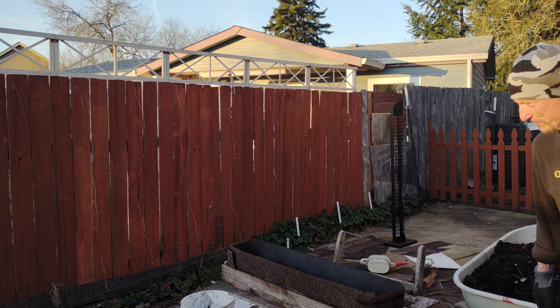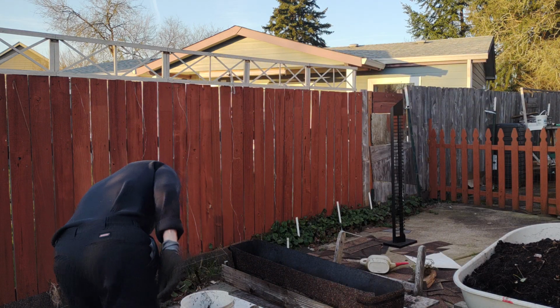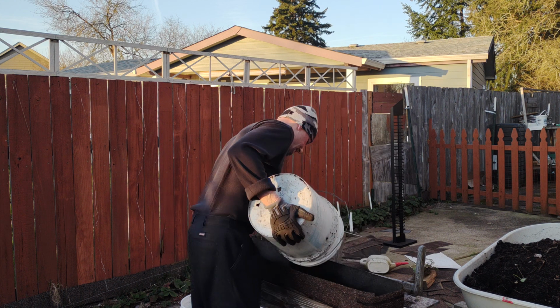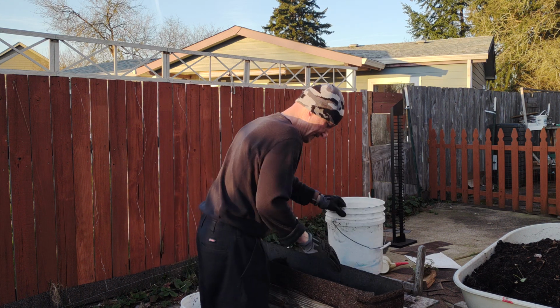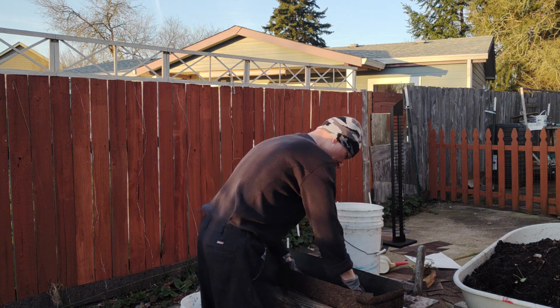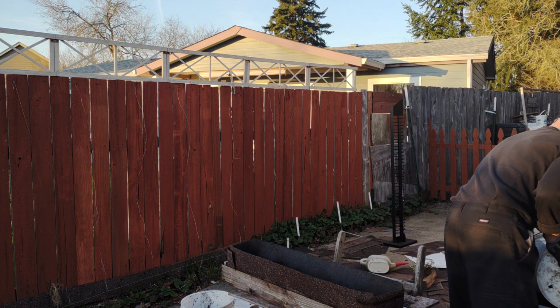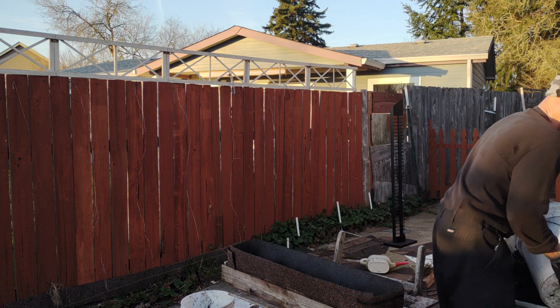Then I grab my bucket and some soil. And I fill it up. Just like that. Some more soil. Oh, there's a peanut. There was a peanut in this dirt.